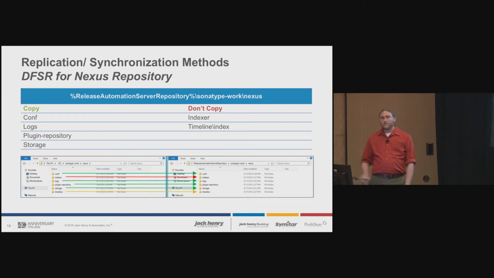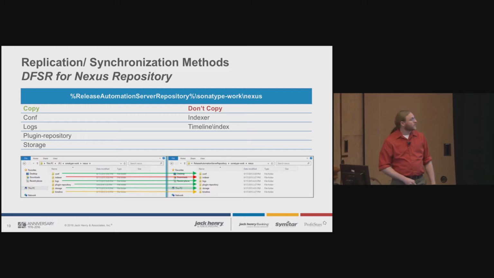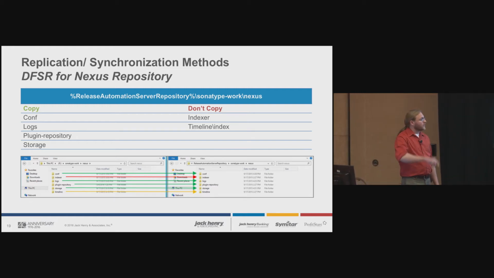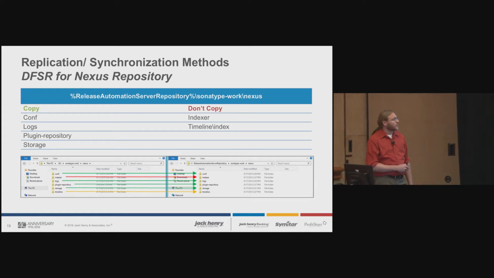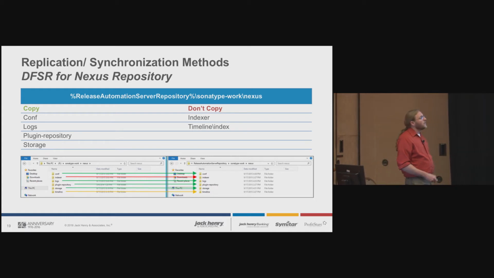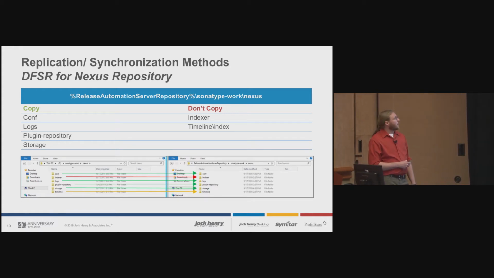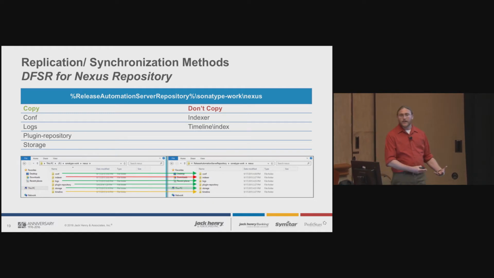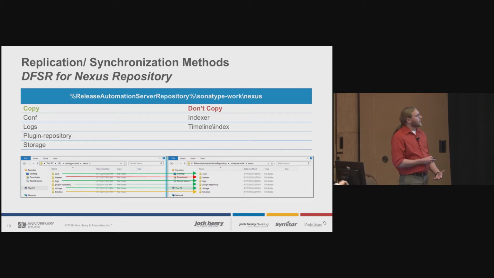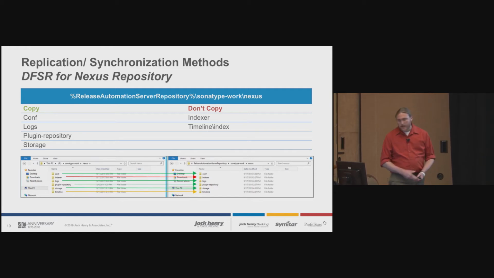Those are actually updated by the Nolio server service on the local management server, whichever one's running it. Those are the indexer file, and then under the timeline directory, there's an additional index file. So we set up exclusion rules for those. So every 15 minutes, we're replicating all the files that we need to be replicating, specifically the storage folder, because that's where your artifacts essentially live, and excluding the indexer and index files.